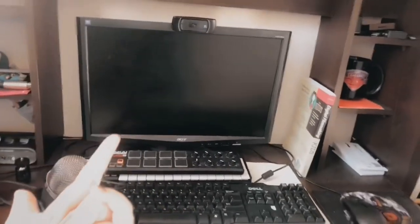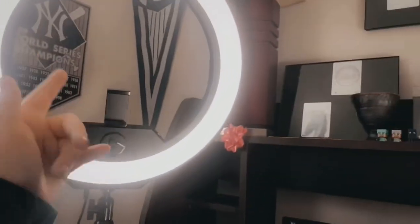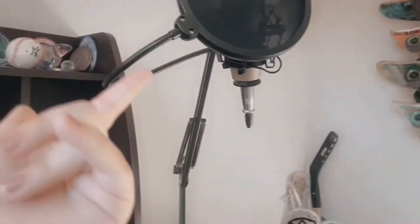Now we have my actual filming area. I don't even use that computer — I might start using it, but I usually use my iPad. We have my mic, which is not on right now because I can't really walk around with it, and then we have my ring light and another mic which is my dad's — we've had it for a while.